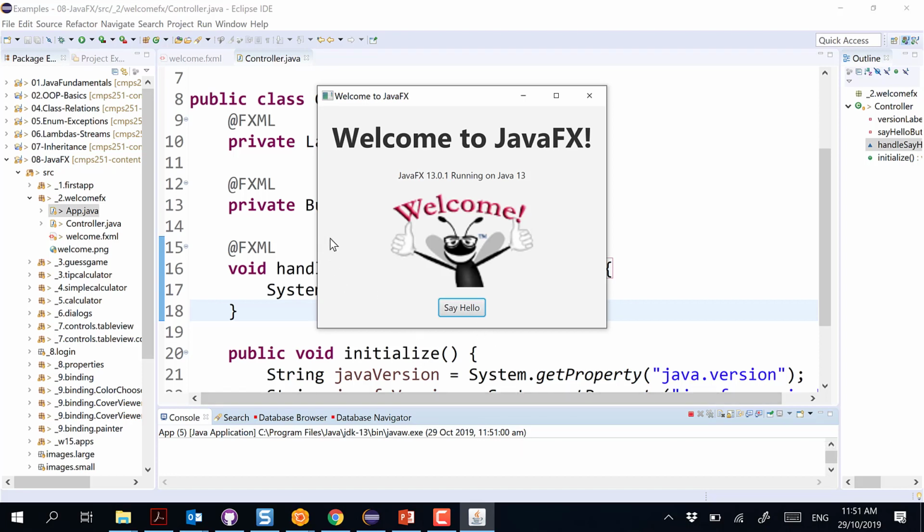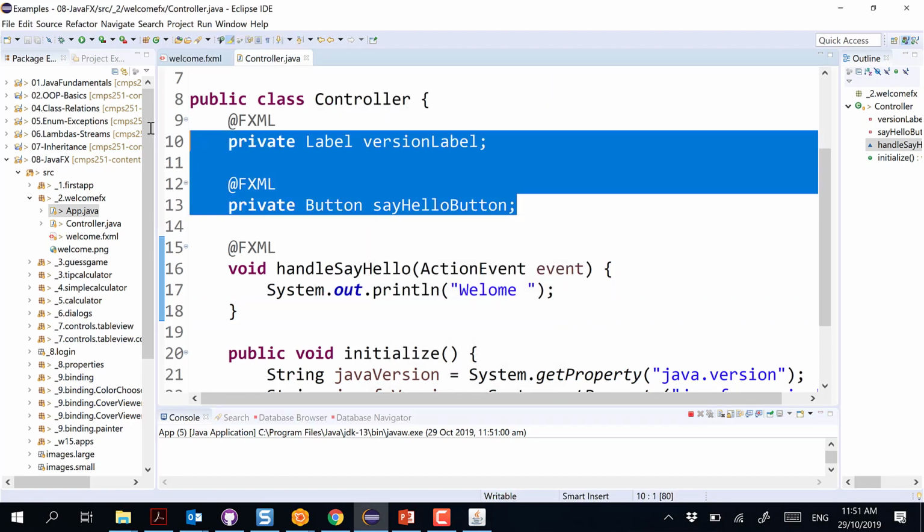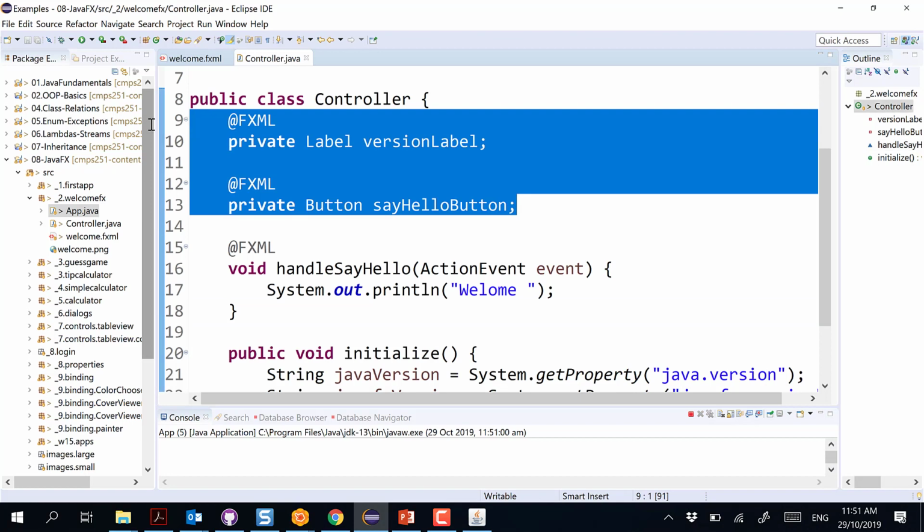So what I want to say is I have the visual interface defined in the FXML file. I link the FXML file with the Java class called controller. This Java class has attributes representing the UI components I want to interact with programmatically.